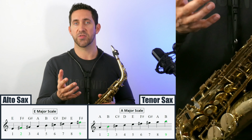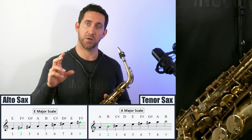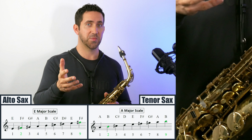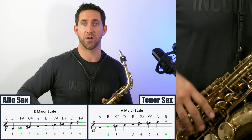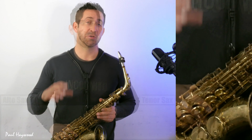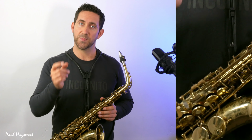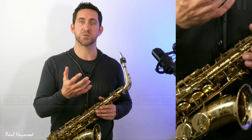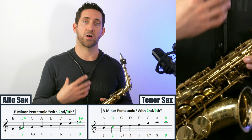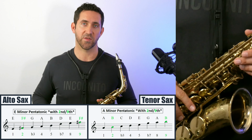So whichever way you want to think of it and find it, that's absolutely fine. There's three ways there: a tone up, two semitones up from the root, or actually knowing the second or ninth of the key you're in. Just apply whichever you're comfortable with to any key that you want to play in and you should find that smooth note. So for this video we're going to be in concert G minor, so that's our E minor on alto saxophone and A minor for the tenor saxophones.